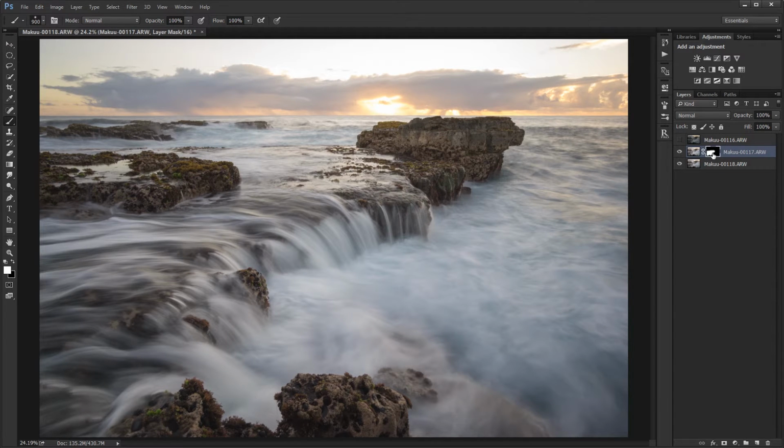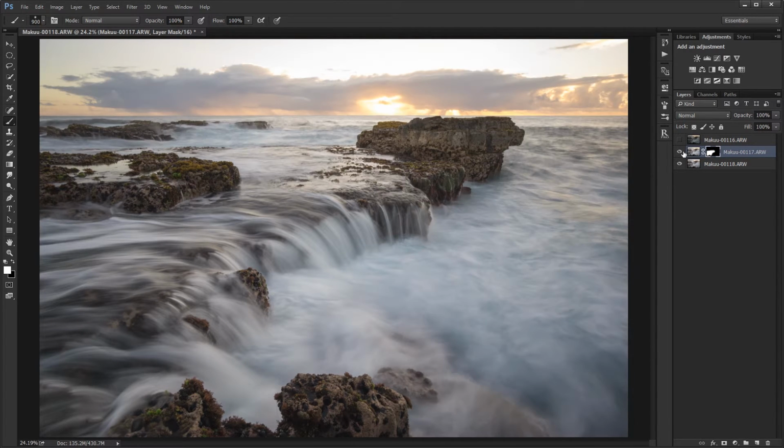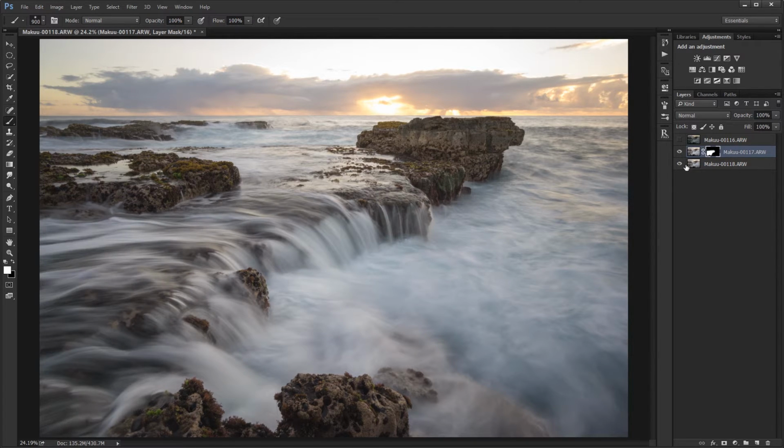I'm gonna disable this layer mask to see if I want to add anything else or actually take away anything else. So toggling this, I'm gonna see if I want to add anything more, and if I hide this, see if I want to lose anything more. So it looks like I gotta use a black brush a little bit more on some of these areas over here just to blend it in a little bit better.